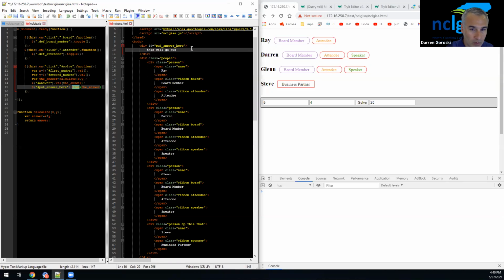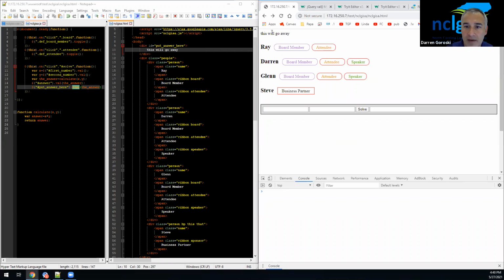This will go away. So when I load my page, I have text there right here. But as soon as I click this button and this runs, the HTML of this is going to be replaced with whatever this is. All right, there, put in a bunch of numbers, solve.